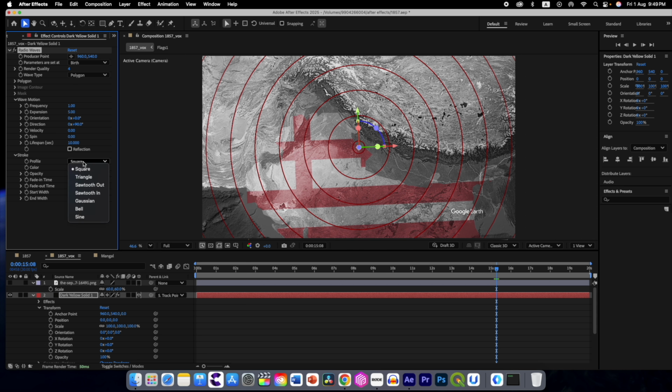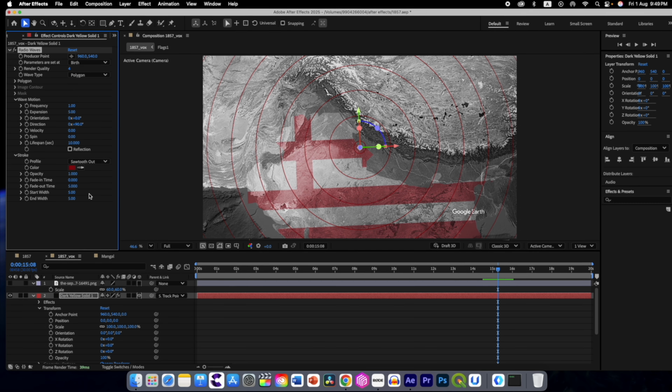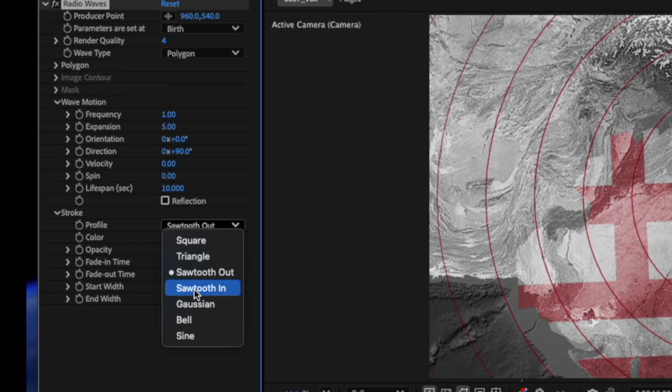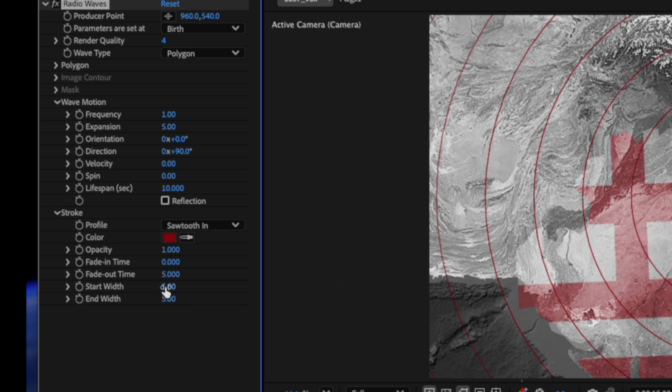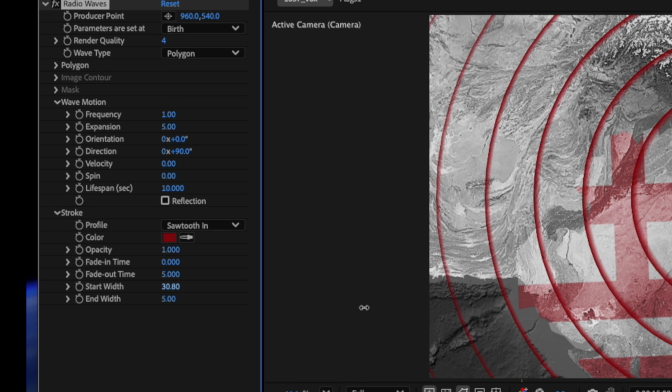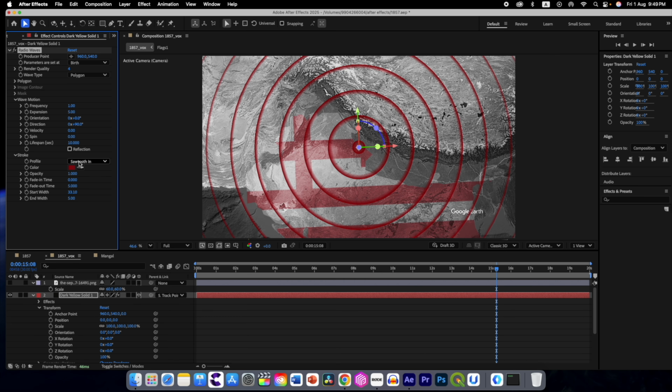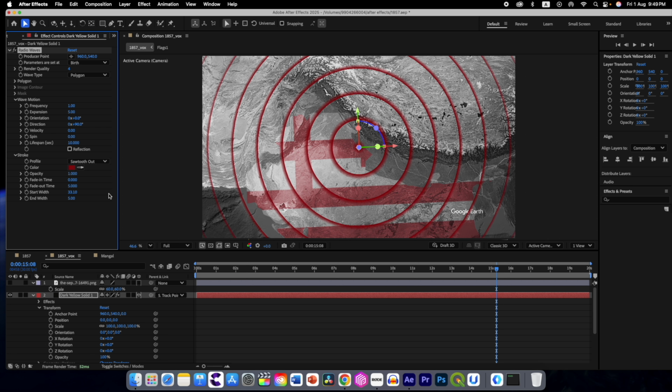You can change this to sawtooth out or sawtooth in, but let us change the spread so that it becomes visible. So this is sawtooth in and then sawtooth out. This is how you can change it.